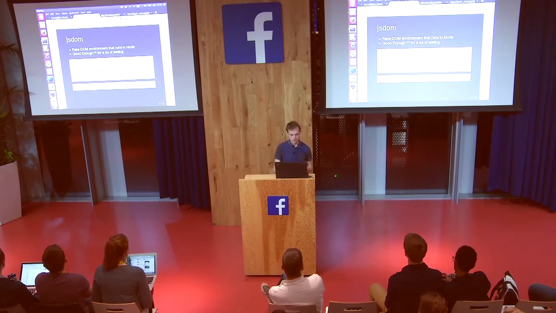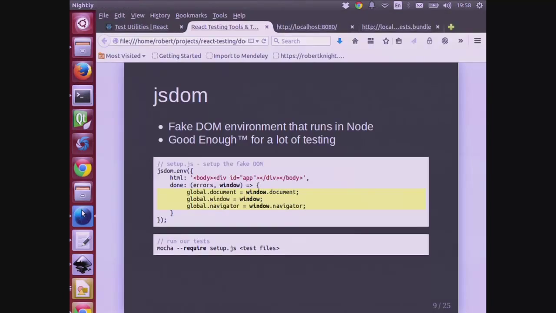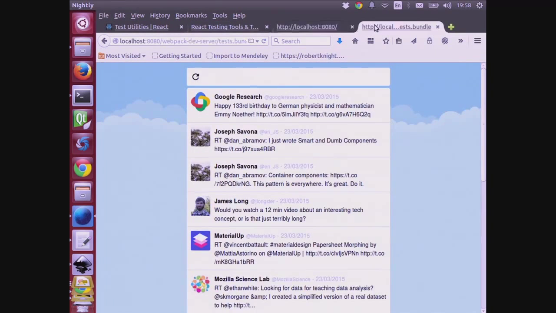And when we come to run tests in the browser, all we have to do is take this piece out, and we'll use the real DOM environment. Then we can take our code, run it through Browserify, Webpack, etc. And we get a test bundle that works on the command line, and something that then works in the browser as well.